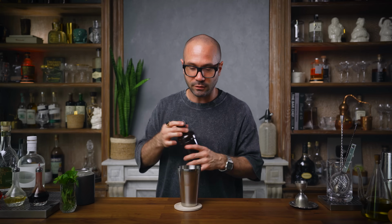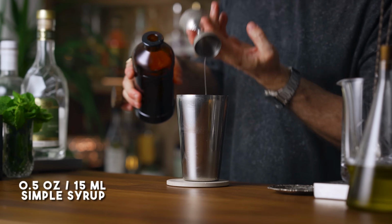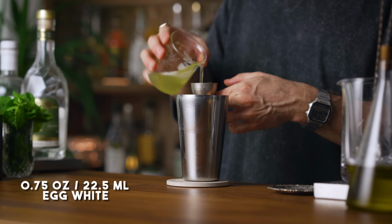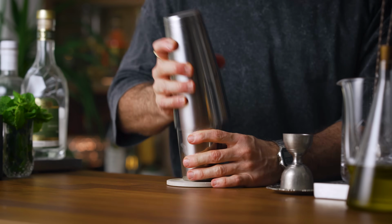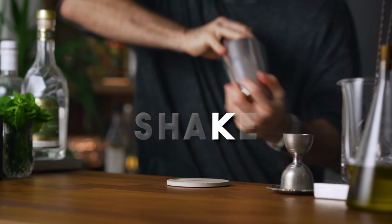Just bump up a little bit the simple syrup, which is the next ingredient, and you're still gonna make yourself something really good. So we're gonna add half an ounce of simple syrup, or 3/4 of an ounce up to 1 ounce if you're not using the liqueur. Lastly, we're gonna add 3/4 of an ounce of egg white. I'm gonna do a reverse dry shake here, so ice first, but if you prefer a regular dry shake, do as you see fit. So I'm gonna shake for 10 to 15 seconds.